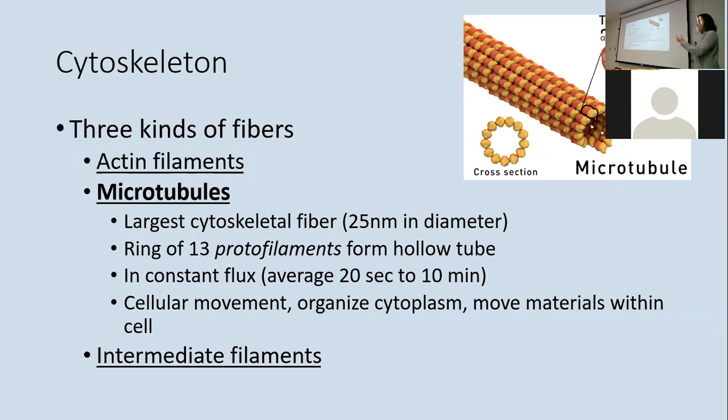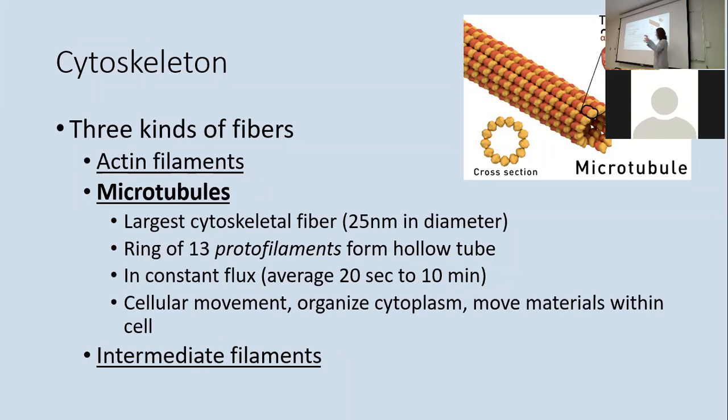Think of them like pipes or like small tubes. Don't get too bogged down. They're made of tubulin. Actin filaments are made of the protein actin. Microtubules are made of the protein tubulin. Basically the tubulin forms these rings, and you put a lot of these rings together and you get this pipe or tube-like structure.